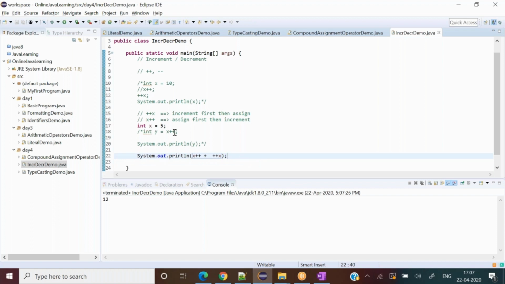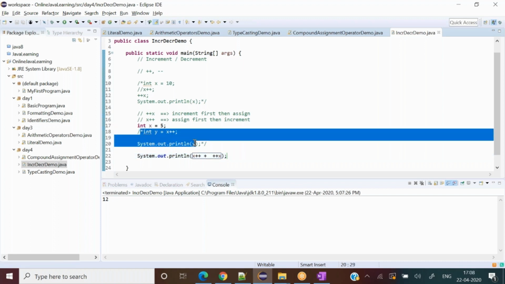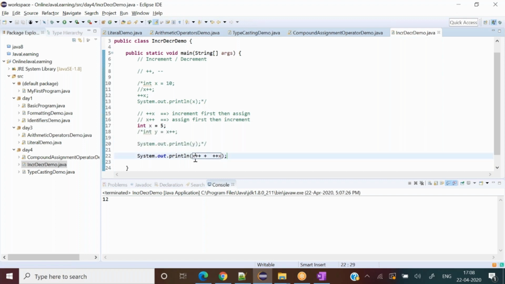See, x plus plus. There is no assignment happening to any other variable right now. Earlier we were assigning it to y. When there is a single container only, imagine you have only a single bowl, you cannot keep it here and there, you have to retain everything there only. So 5 becomes 6 over here. If you pour from one container to another, then those rules become complex, like when we introduce y. But when there is only a single container, with respect to this statement, 5 will become 6 because it cannot pour that 6 value anywhere else. It has to be into the x only, right?